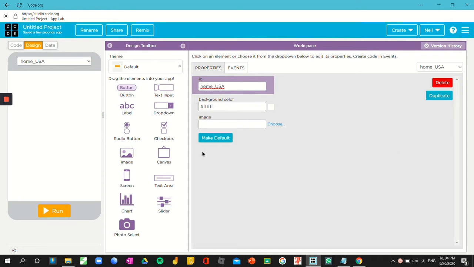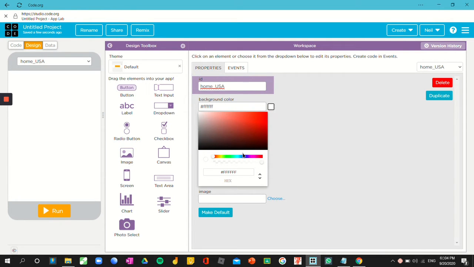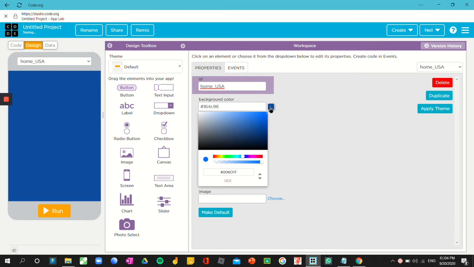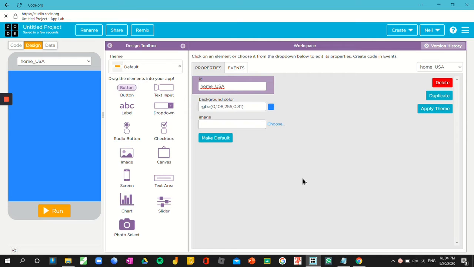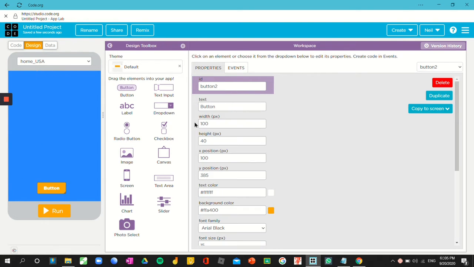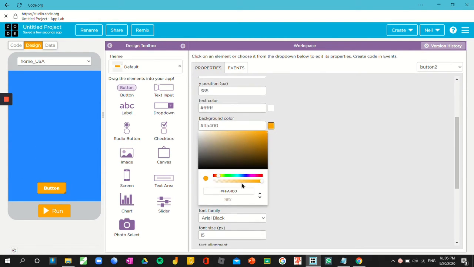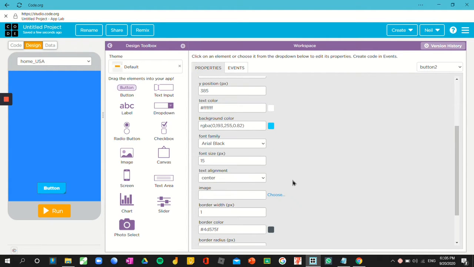Now we're gonna change the background color to bluish with a little less saturation, and then we will have three buttons, sorry. Now let's change the background color to something like this, maybe. Yeah, looking fine. Okay, nice.